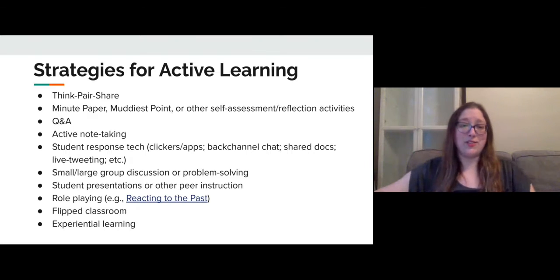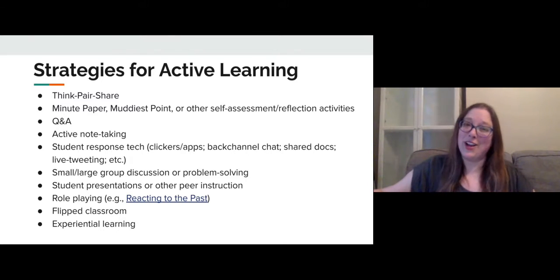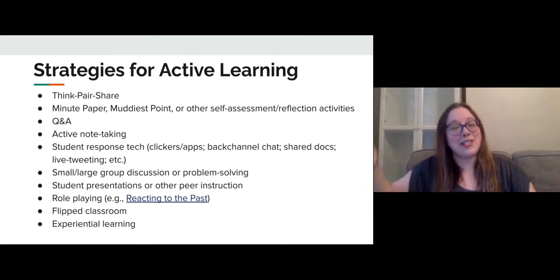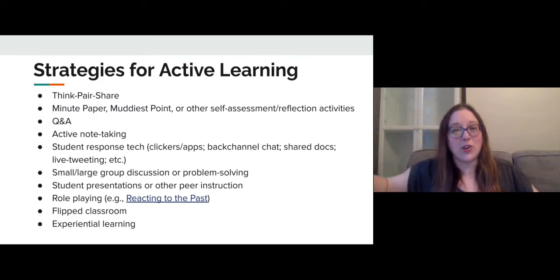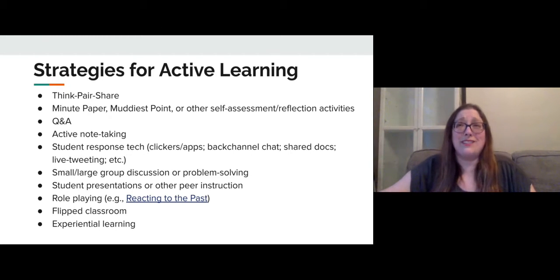So let's think through some of these strategies, some of which may appear familiar to you. Things like think, pair, share, where you ask students a question, or you have them reflect on something for a minute or two. You have them pair up with someone else in the class and discuss what they reflected on, and then share with a larger group. I've done this successfully in classes of up to 300 students. So I know that this is something that can actually work.